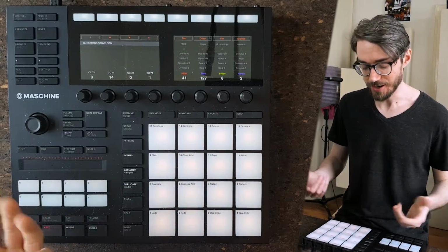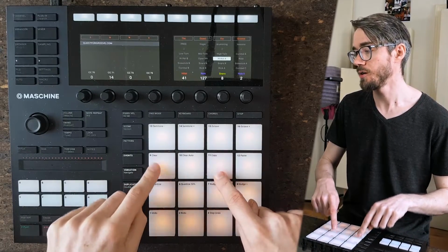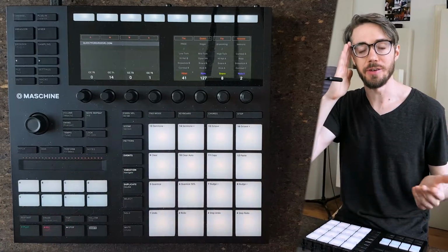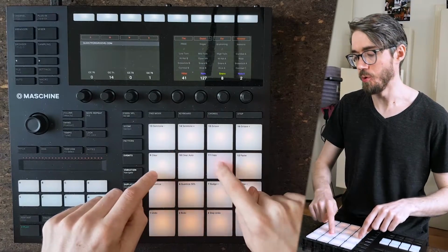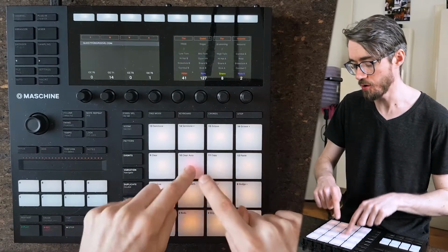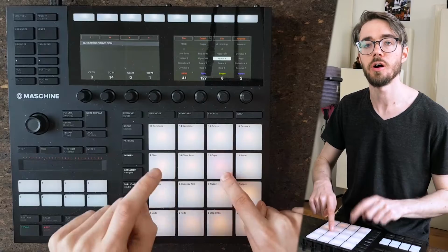So the main pattern actually has an accent on the 4E. And you can also give that a little extra by actually playing the 4E on the open hi-hat.